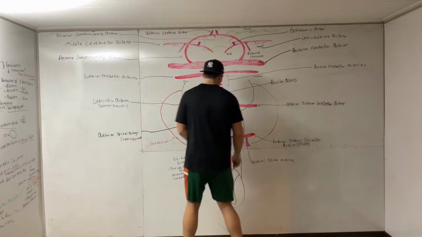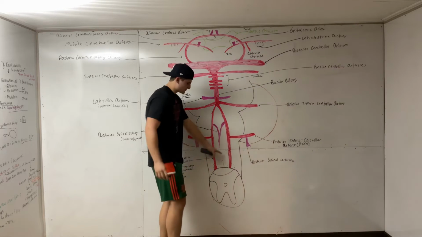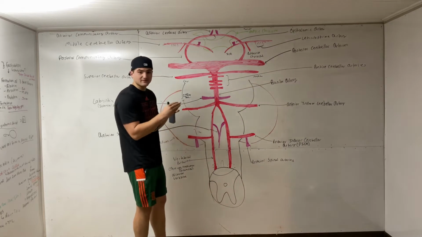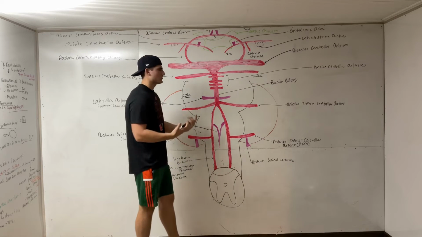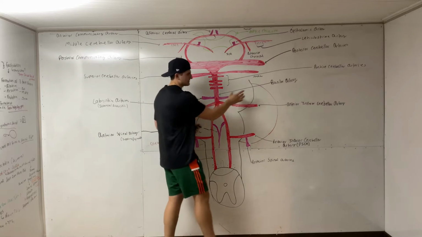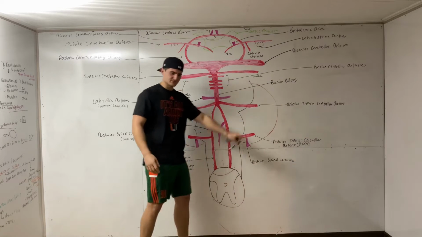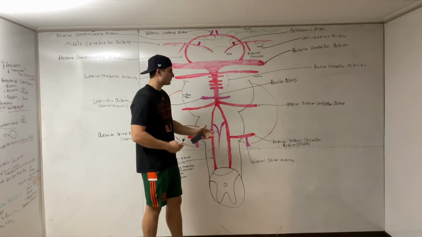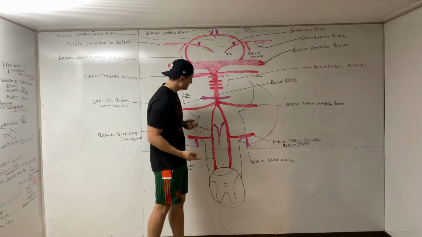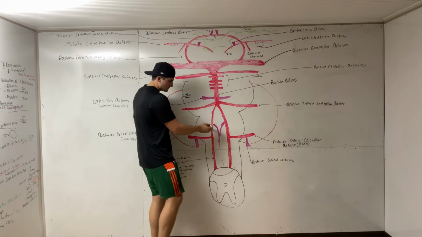We proceed upward. As we proceed upward, the two vertebral arteries are going to converge, right? We just said most of them diverge, but right here they're going to converge. When they converge together, they're going to form this thing called the basilar artery, kind of in the pons region. This artery is going to have a lot of things forming with it.